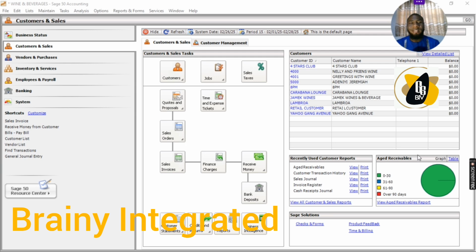Another kind of bill is staff salary. The company would have enjoyed the service of the employees from the beginning of the month till the end of the month, and sometimes they don't get to be paid in that particular month.